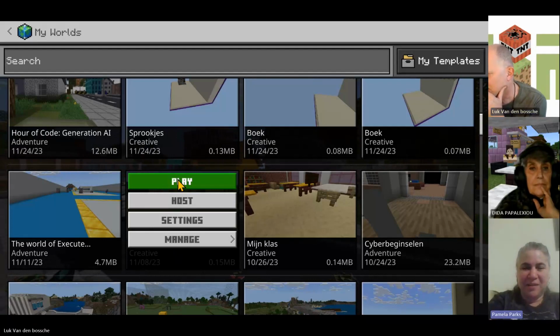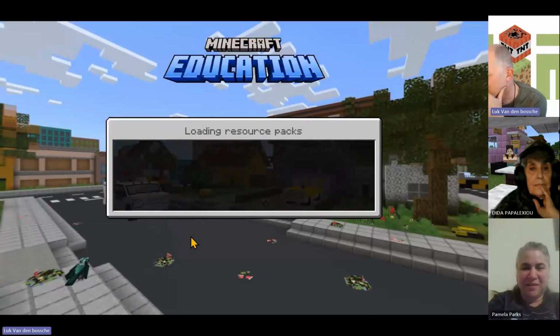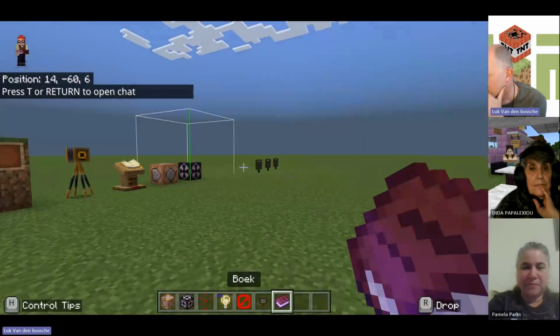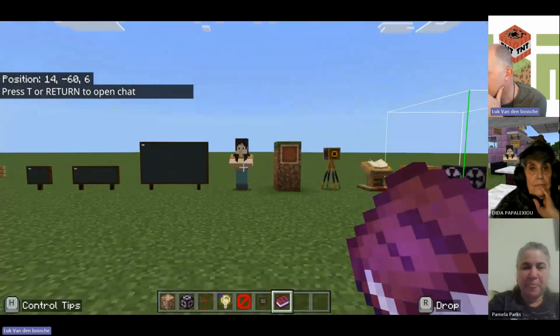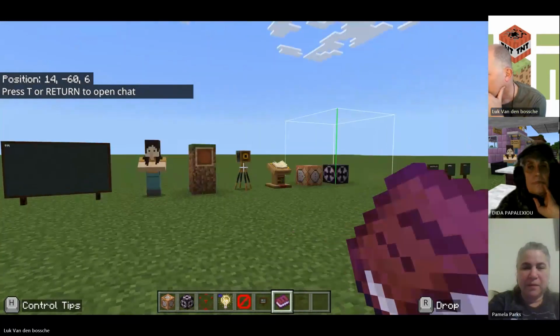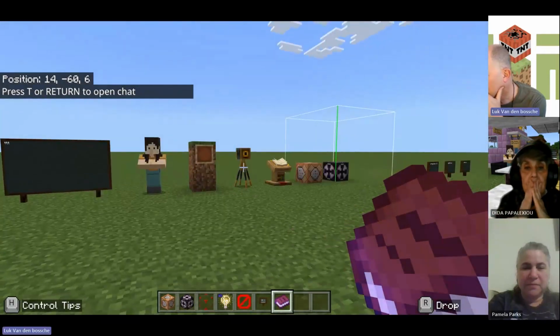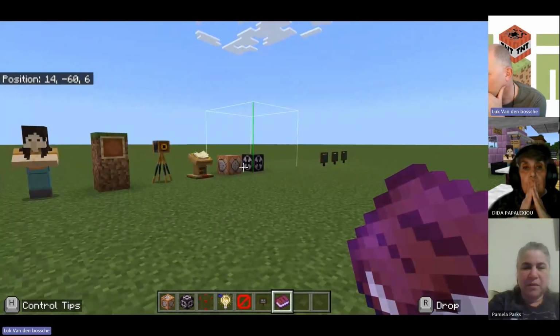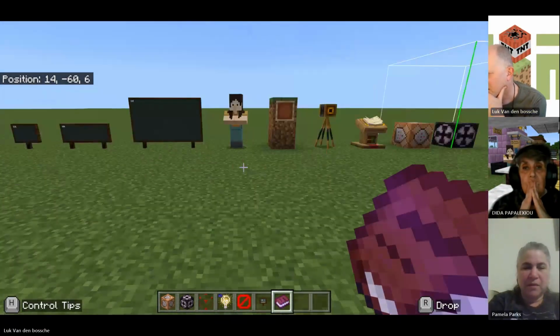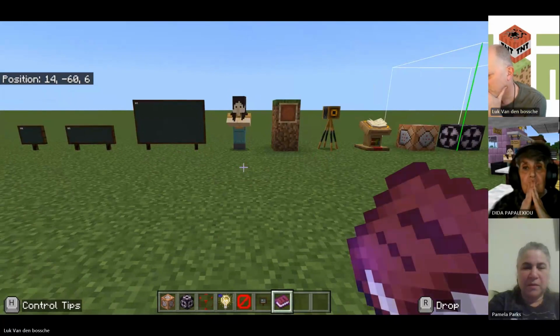But this was my test, and I think that an NPC, a camera, and a structure block, I believe, were not copied with Amulet.